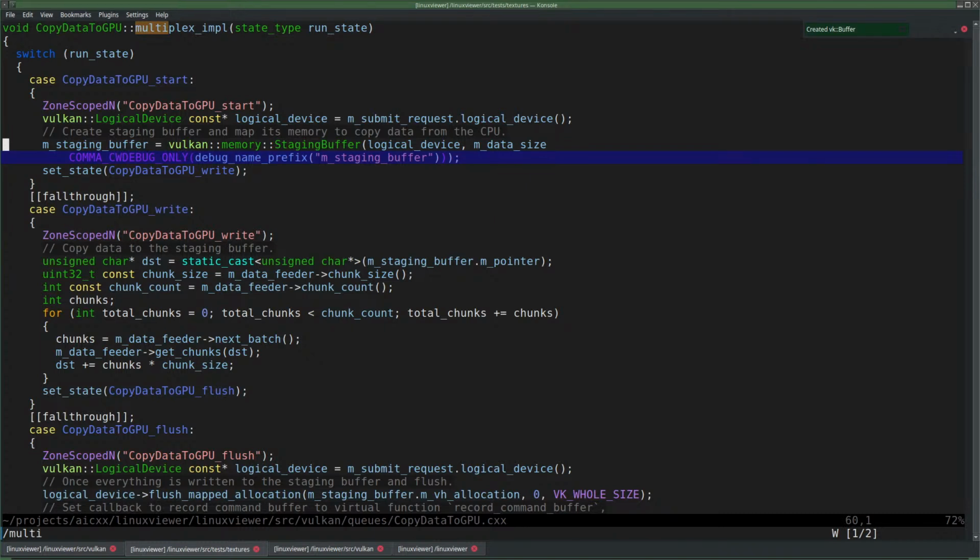There's the staging buffer. Okay, we are creating a staging buffer. Then the data feeder is writing into the staging buffer, so that's CPU accessible.